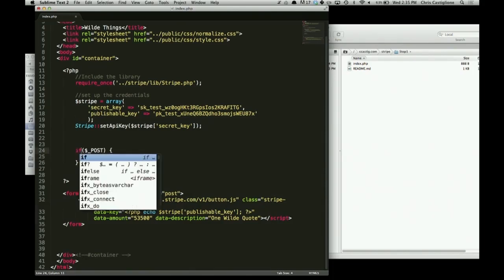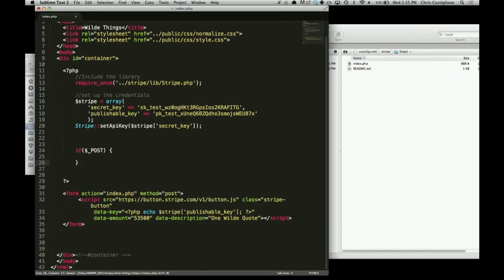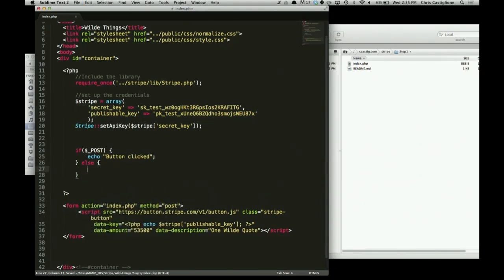There we go, that's better. Do something. And we might just say, echo button clicked, like that, so that we get a message. So it's going to print that out. Or, on the other side, we might want to say, hey, if somebody hasn't clicked the button, then do something else, which is really just the first time you come to the page. That may be like a weird concept if you're kind of new to back-end coding or scripting languages. But that's the idea.